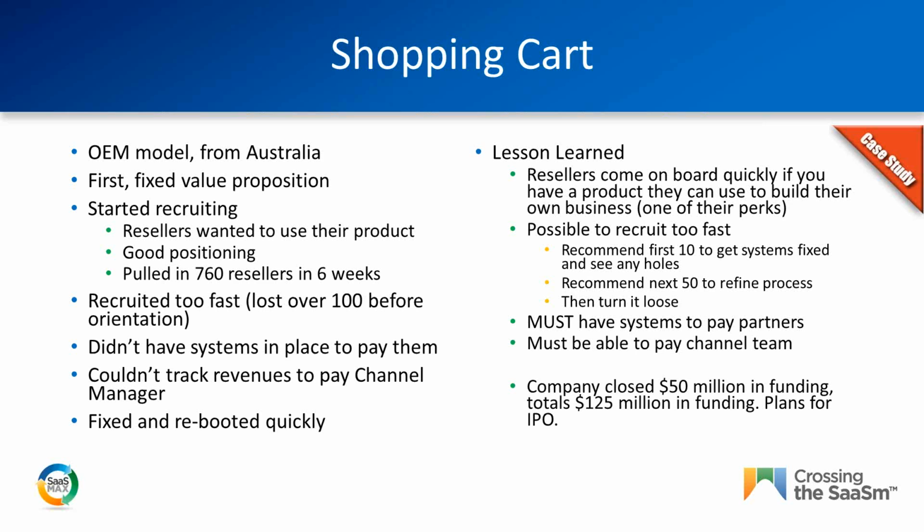This is one case where the resellers really wanted their product personally because it would help the reseller build their own business. So that's always an inside track. The problem is that we pulled 760 resellers in a little less than 6 weeks. We did this with an intern and then quickly hired a full-time person. We could not get those people through the orientation fast enough. We lost about 100 because by the time we cycled back through, it had been several weeks and they just thought we were unresponsive.